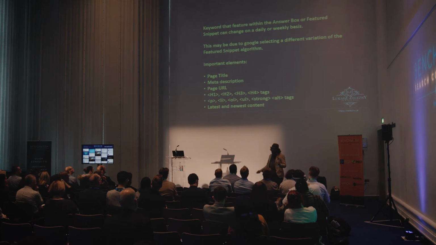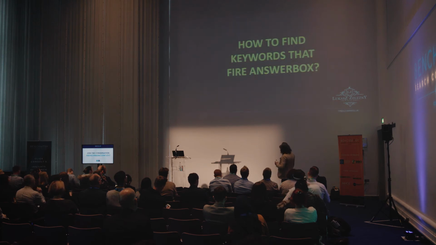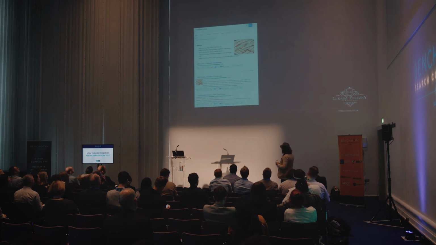So page title, meta description, page URL, H1, H2, H3 tags, and all the editorial tags. You need to just try to juggle with them over and over. And don't try to be on 1 or 2 or 3 keywords. Try to find 20, 30 keywords that fire this tag. And how to find keywords that fire answer box. So obviously there is like shortbread recipe.